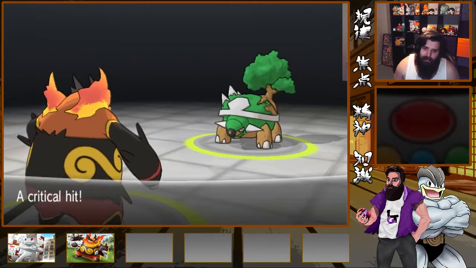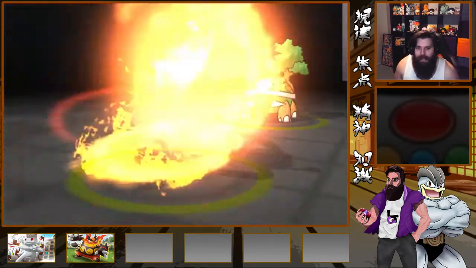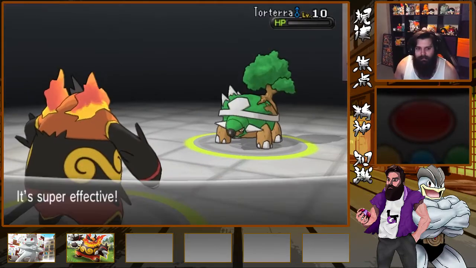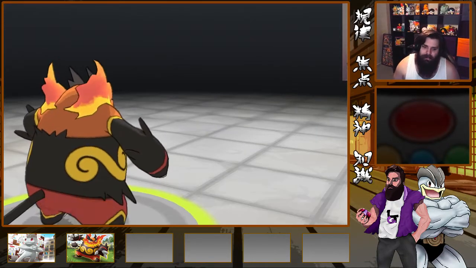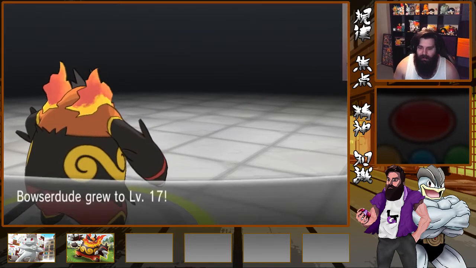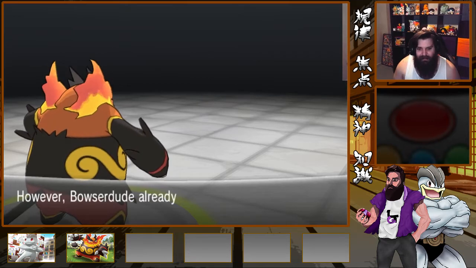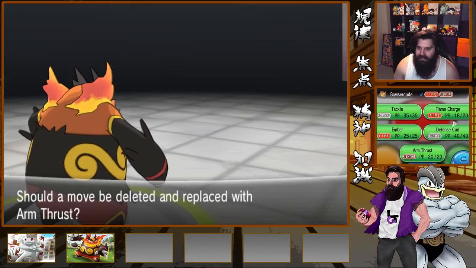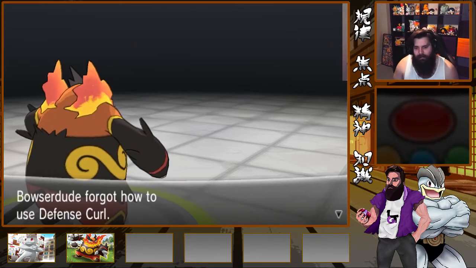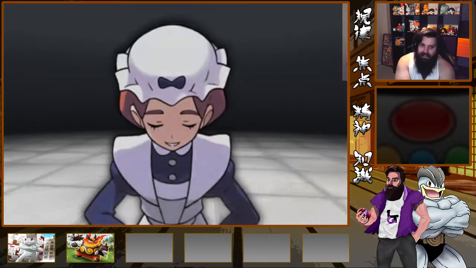I would have preferred a Torterra, to be quite honest. I prefer Torterra over Ember. I think a lot of people don't think Torterra is cool, but I've always kind of liked it, to be quite honest. I'm getting rid of Defense Curl for Arm Thrust. Awesome, we got a fighting type move on you now. I'm happy about that.